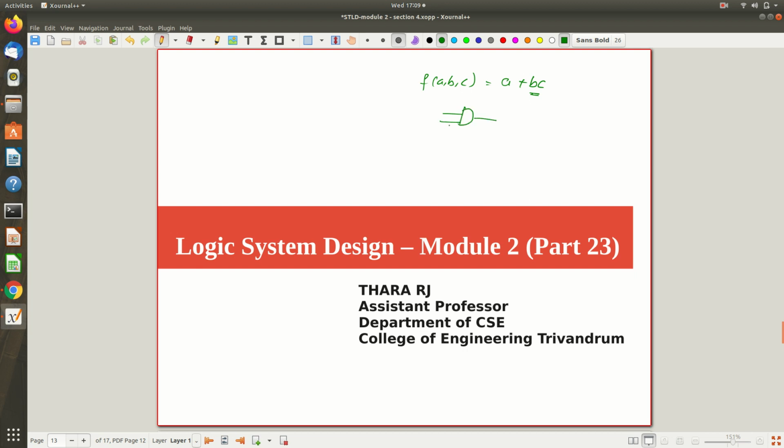So typically we have the basic logic gates that implement the circuits. This b and c is given to the AND gate, and let me add a complement for this a. First I will use an inverter, that is a NOT gate, that will take the complement of a. So here I will get bc, and here I will get a complement. Finally I have to OR them together, so I can use an OR gate, and that will give me this function, that is equal to a dash plus bc. So that is the implementation part.